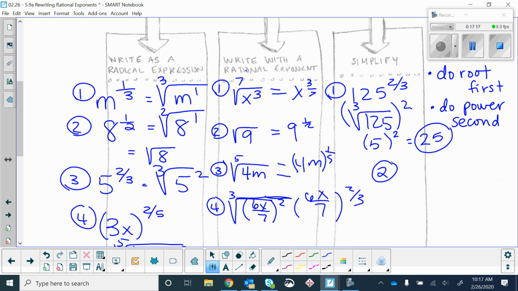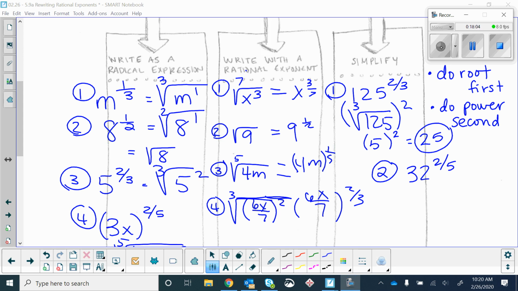Okay, so try this one: 32 to the 2/5. Rewrite it as a radical with the root first, parentheses, and the power on the outside. Think about what the answer is. All I want you to do is rewrite it. That's why we practice all this rewriting over here. I want you to rewrite it with a radical first.